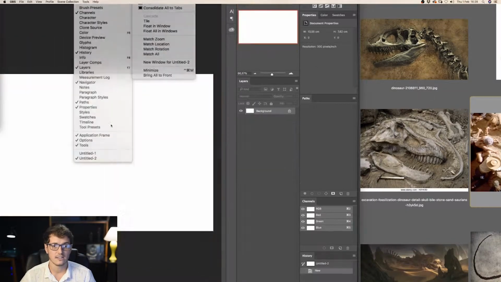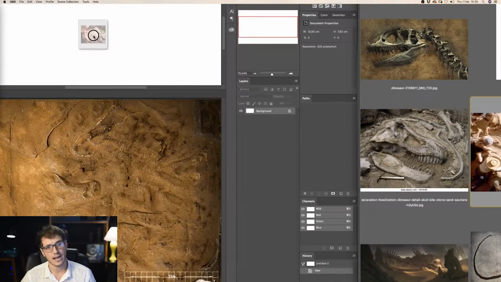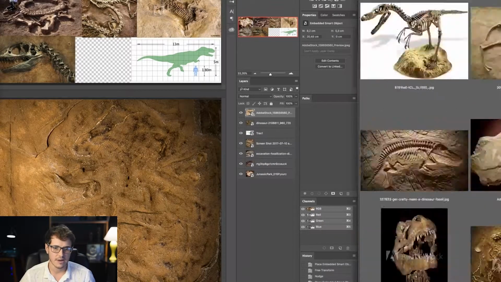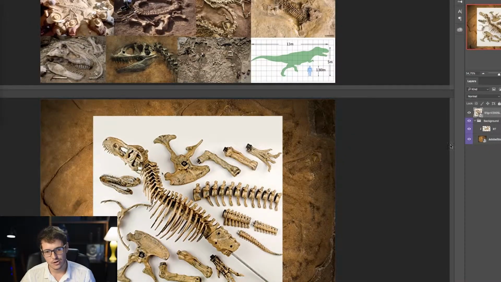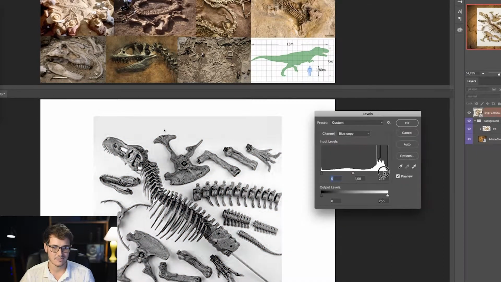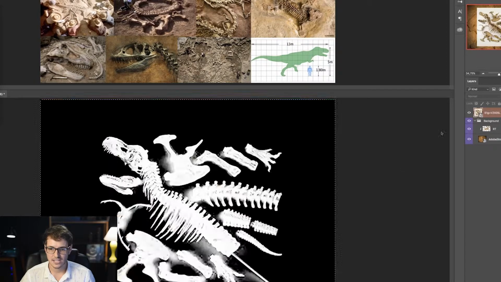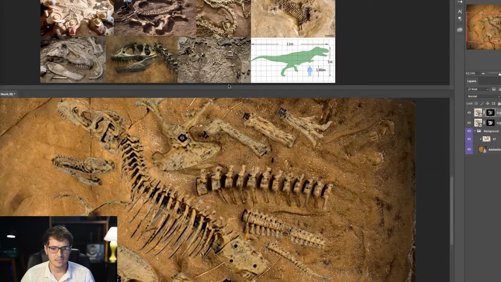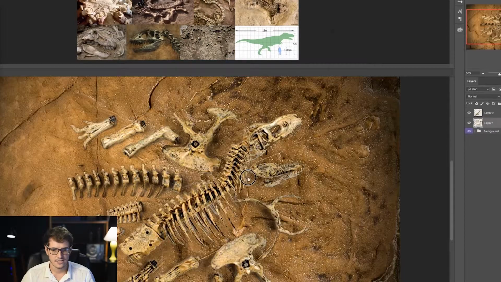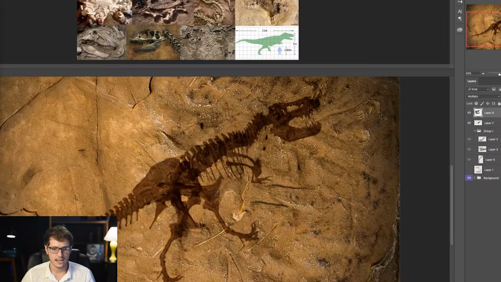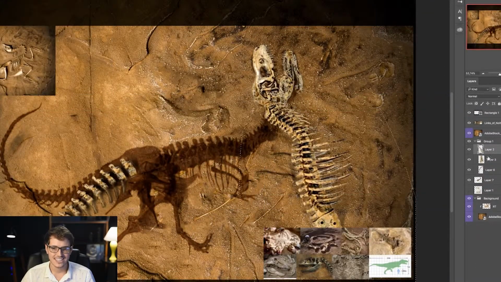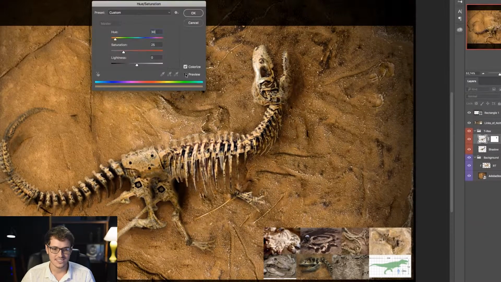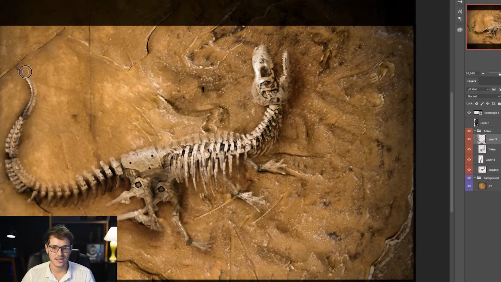At this moment, I didn't know for sure how I was going to do this background. I placed my reference for scale and all my references up here. And one funny thing about this concept is that I used the same toy image with the pieces all together to use in my concept, because with this I could select using my channels and levels. And here you can see me playing with all kinds of techniques just to build up this concept real quick. I use warp and liquefy and puppet warp and all the techniques available to use the same pieces of the toy to create this final concept.